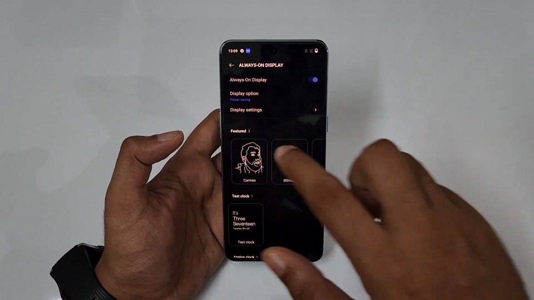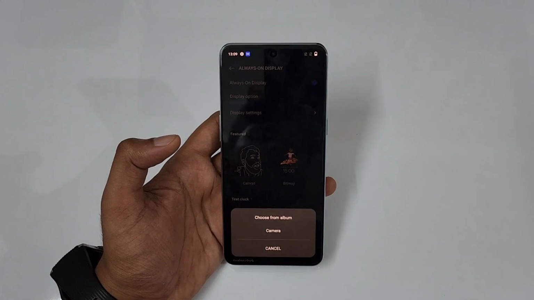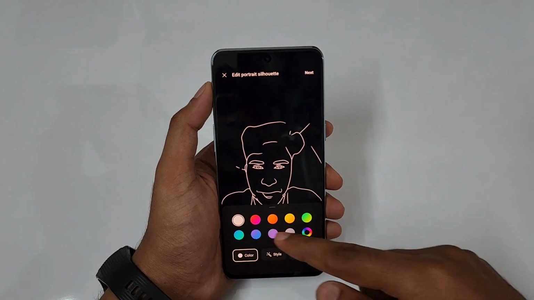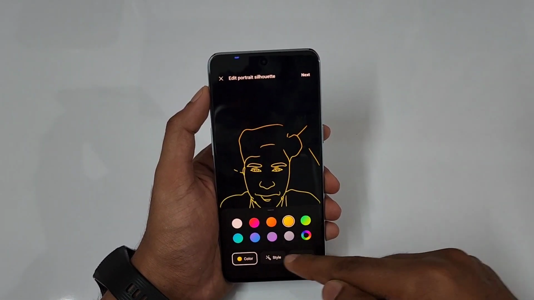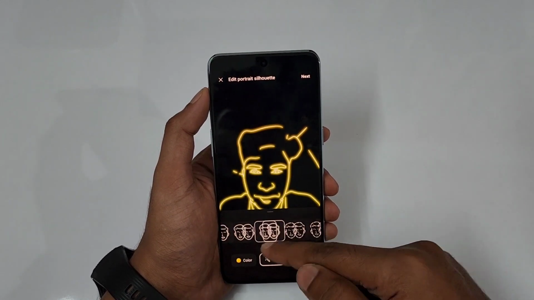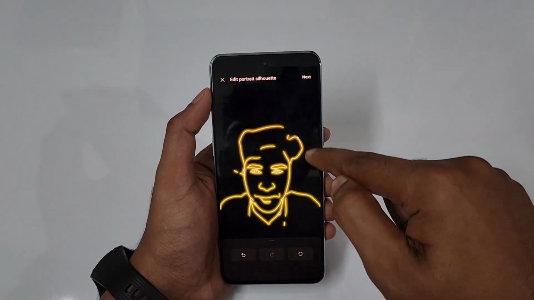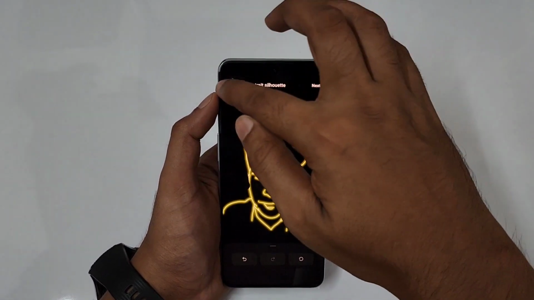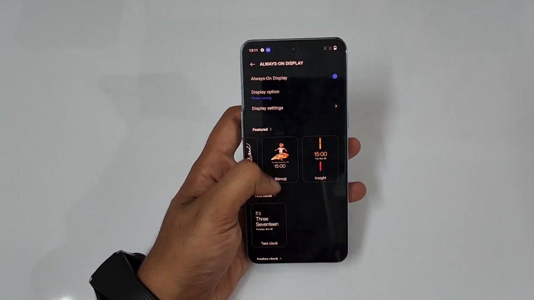And here we can select the canvas option. That means you can set the canvas from your own portrait photo. I will show you really quick. See, I have captured my own photo, and you can customize the colors and the styles. And you can erase from another portion if you don't like this area. So you can see complete customization of your always on display animations, and here are a few more.